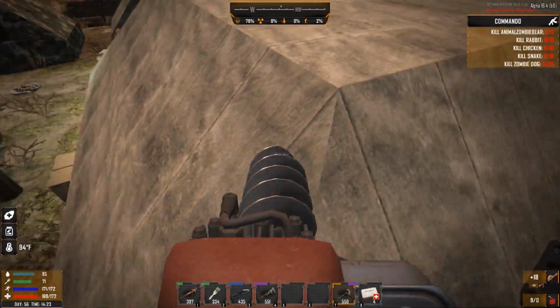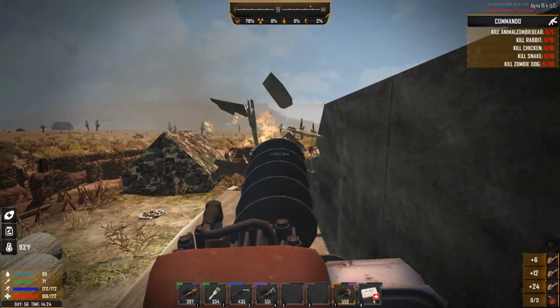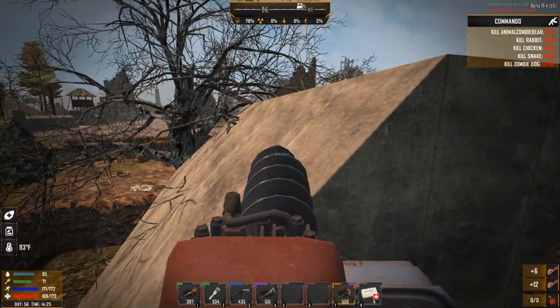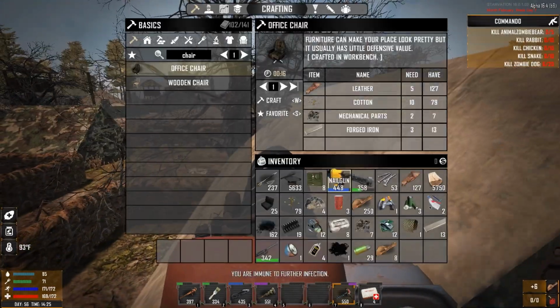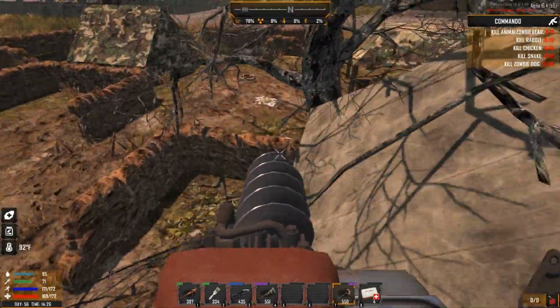Right, so let me see. So yeah, it's probably going to run out at some point, but that doesn't matter. I can go ahead and salvage that for cloth. How much cloth did I get just from doing that? Well, I think I got over a stack. I did. Look at that. Load of cloth. Very cool.